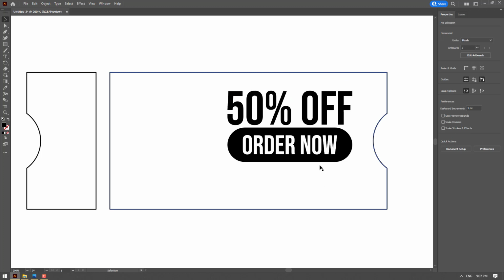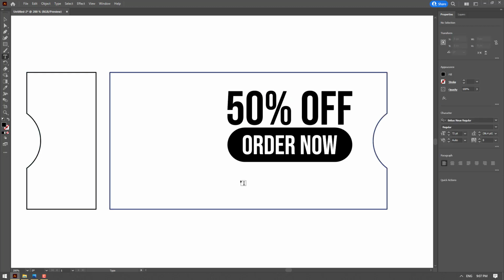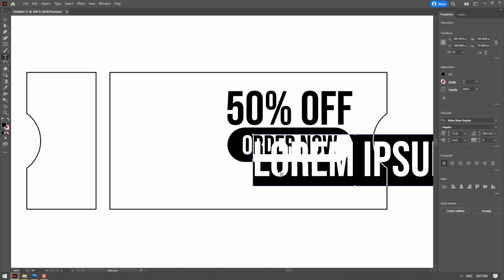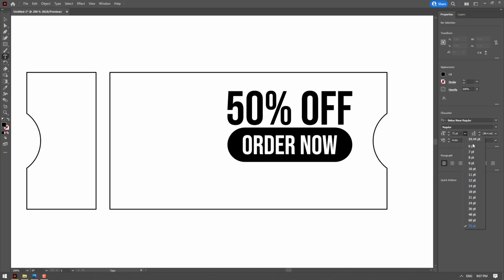I would like to add the website name also, so again go to the type tool and let's type. I'm going to undo it actually and reduce the size to maybe 10 pixel. Let's see how it works out. Put the website name, which will be www.orderpizza.com, just a random name, and let's move it here.